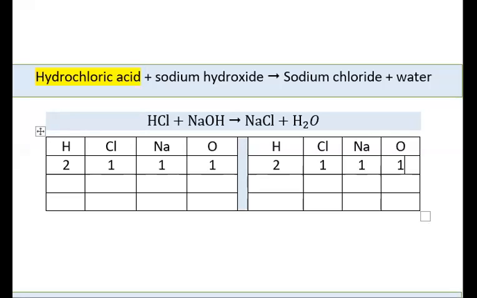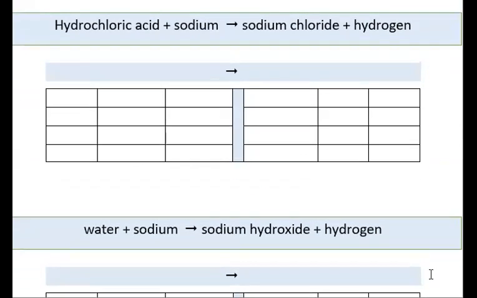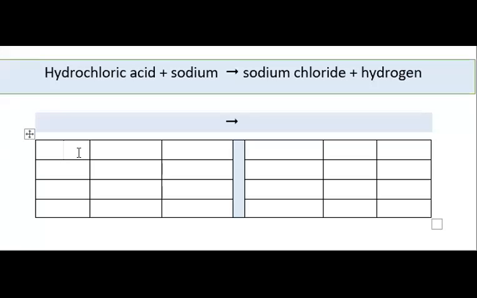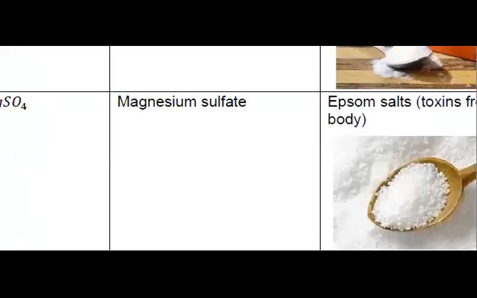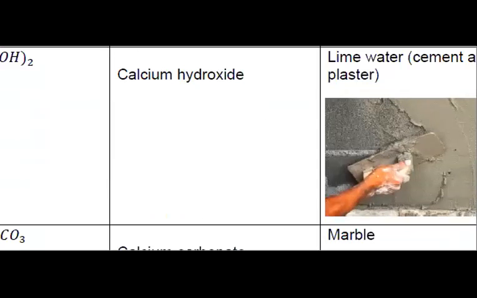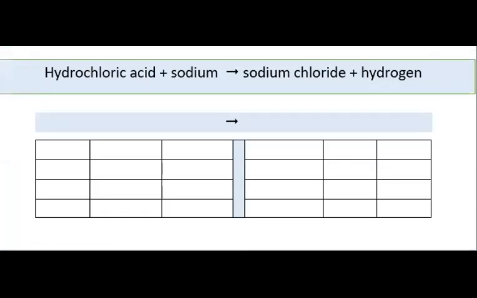That wasn't so bad. So sometimes I'll give you a chemical equation that's already balanced, right? And I'll still give you the mark for writing the elements, and I'll still give you the mark for drawing the table. Okay. Let's do one more of these crazy ones, right? Guys, you should be able to create a chemical formula for each one. But if you don't know what it is, then just go to the activity where we did the common names. Okay, and I have put it up for you there.